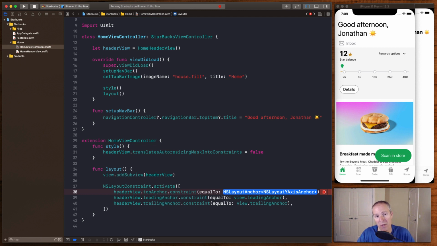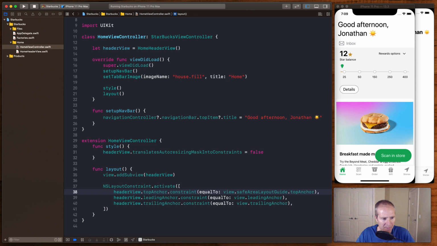That'll make sure that whatever this header view is pinned to, it won't go to the very top or the super view way out here. iOS has this nice thing called a safe area layout guide that ensures that if you anchor yourself to it, you'll always be in the visible area on the screen. So here I'm going to go view.safeAreaLayoutGuide, its top anchor, which is just below the status bar here, so I can ensure that my view will be in the space. And yeah, I want that to be the top anchor there, and I think we should be okay.